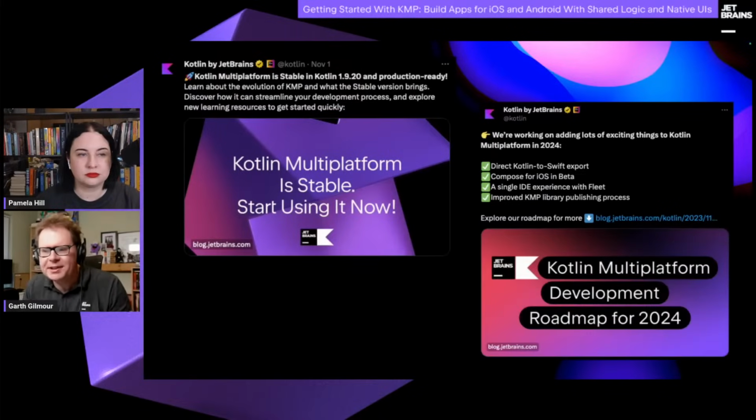So good news, Kotlin Multiplatform is stable. So everything we're going to be discussing for this particular use case is production ready. You can go out and try it and deploy it. It's all good. But nothing ever stands still. There's lots of new and interesting toys coming down the pipe as well. For more information about those, see the previous webinar, but also see the document referred to here on the right, the multi-platform development roadmap for 2024. So more new and interesting toys and shiny things on the way.